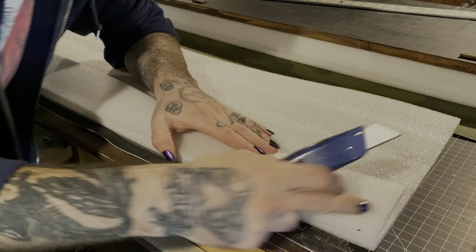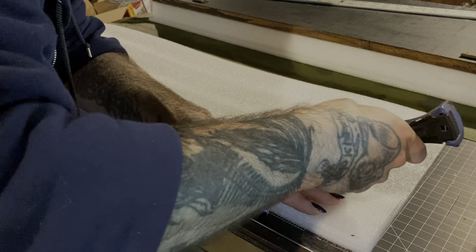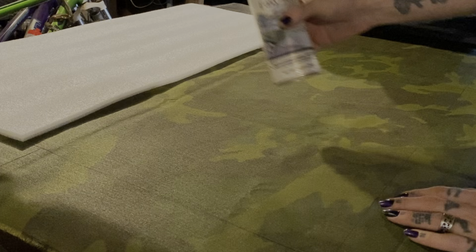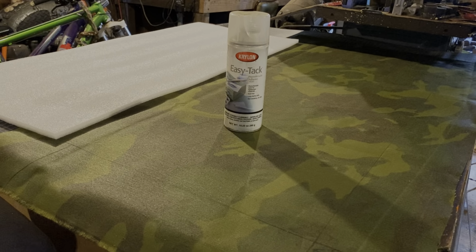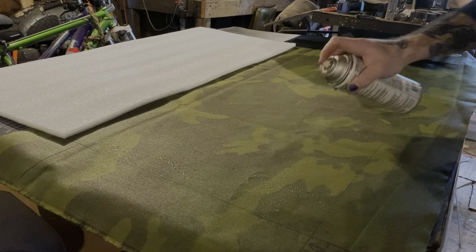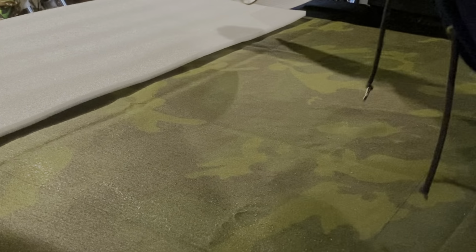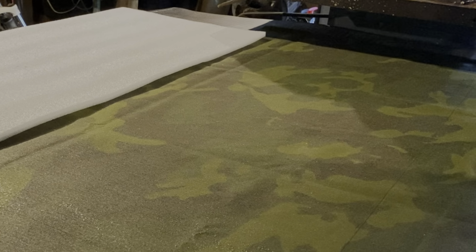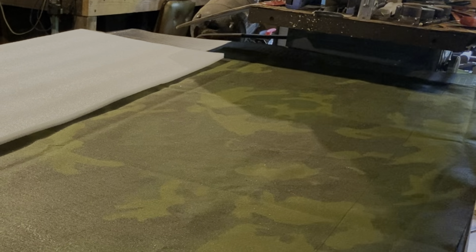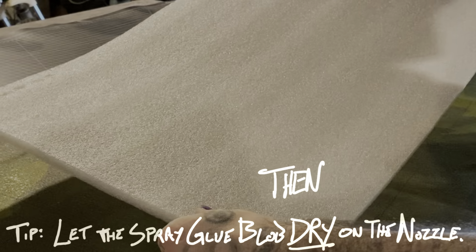Oh, another tip. You need multiple strips of this. Don't quite cut it all the way through. Fold it over, and your strips will match exactly, or as exactly as you can cut them. We're not spray bombing it, we're gluing it down. Make sure our seed doesn't get lumpy later. Ah, jeez. Arm hairs. Don't pull the spray glue off the nozzle yet. Just let it drip there and then pull off the whole thing later. Way easier.